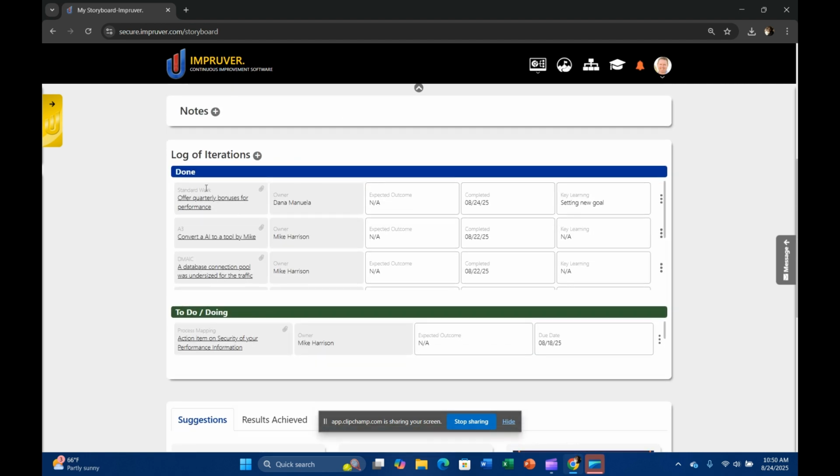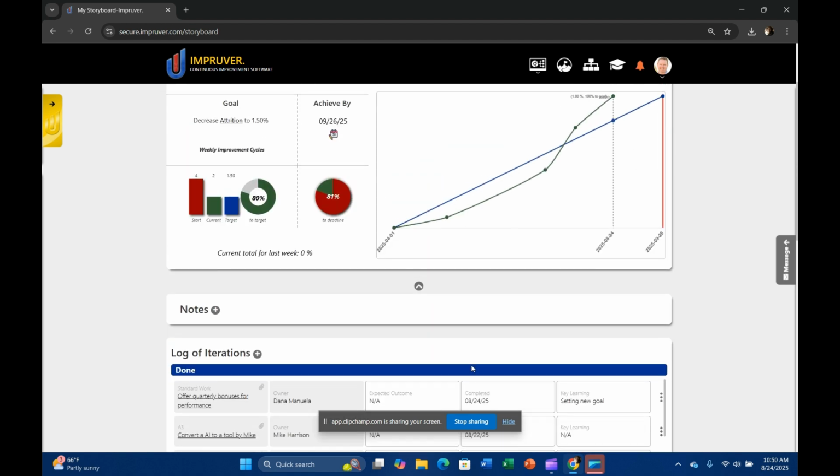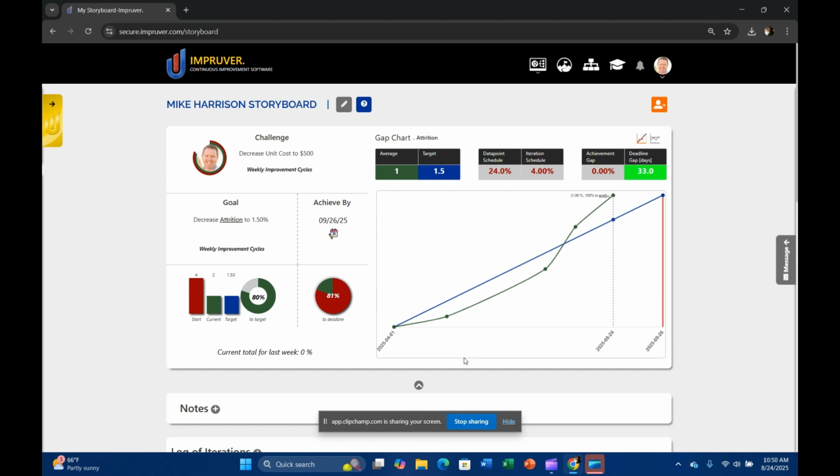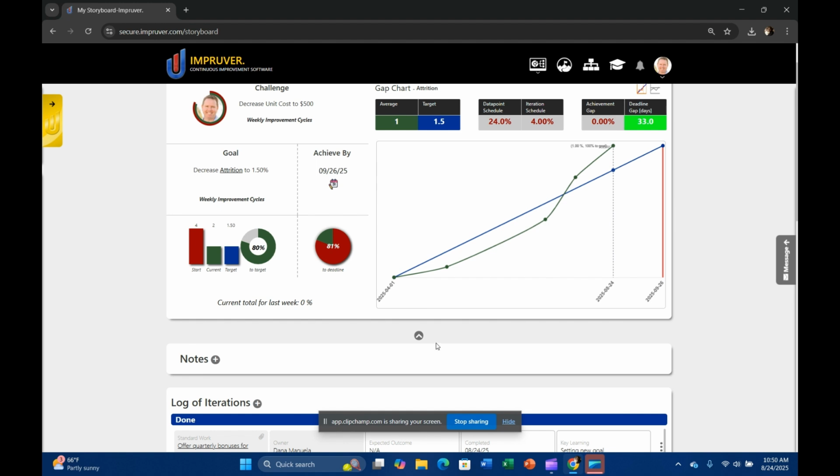Next question is, what have you tried and what have you learned from it? And then the next question is, what are you going to try next and by when? Right. So this storyboard follows along with the Toyota KATA questions, so to say. But it also supports 4DX, where you're going to have your most important thing to improve, and you're going to make regular iterations. This supports the coaching process for Toyota KATA and so forth as well.